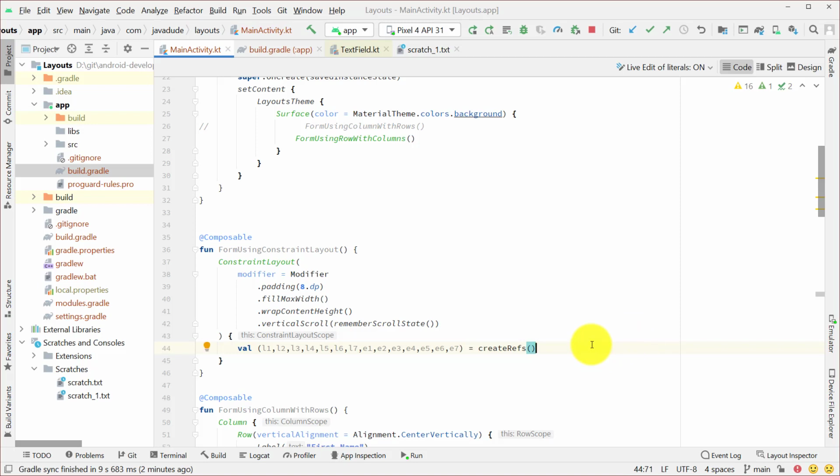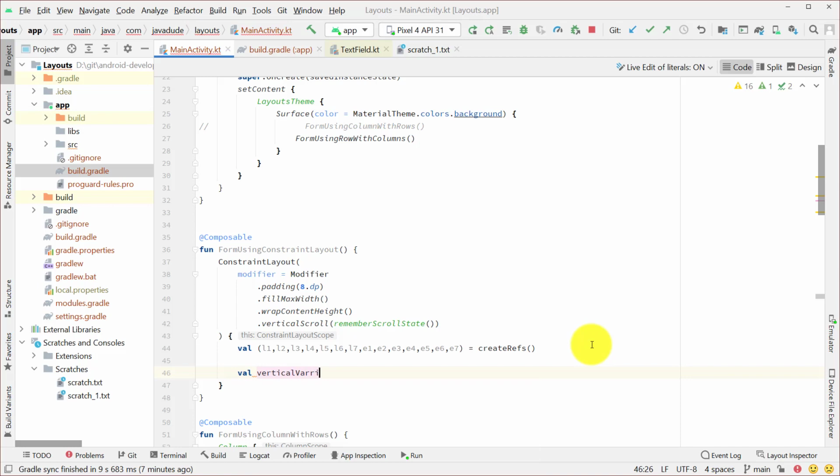Now what I'd like to also do is think about how I can divide the labels from the text fields. So we're going to create a vertical barrier between the labels and the text fields. This barrier is going to push itself over as much as needed for all of those labels, which means it'll give us a nice straight line where all of the text fields can start. So I'm going to say val vertical barrier.